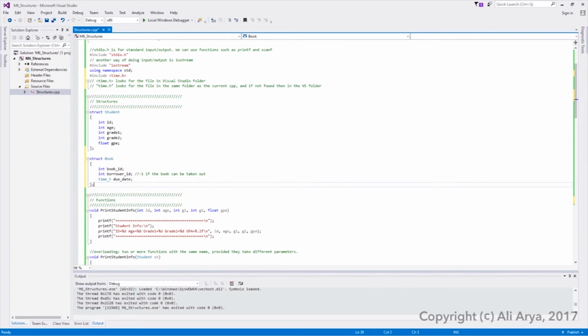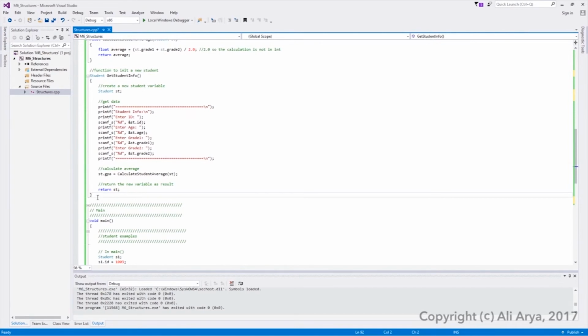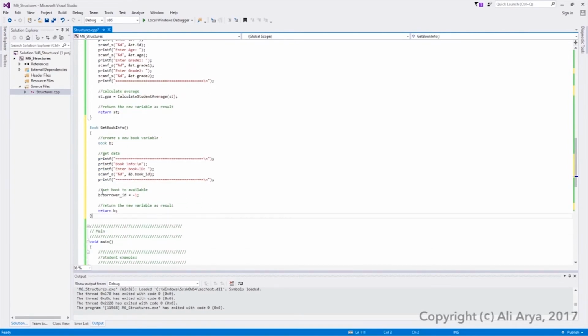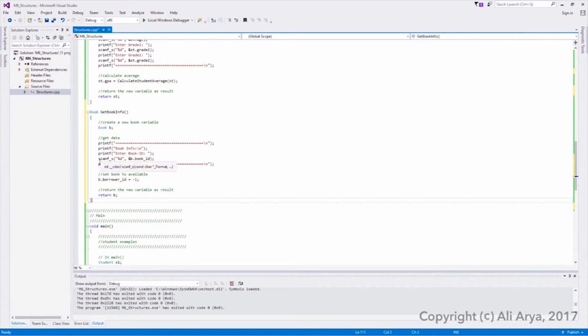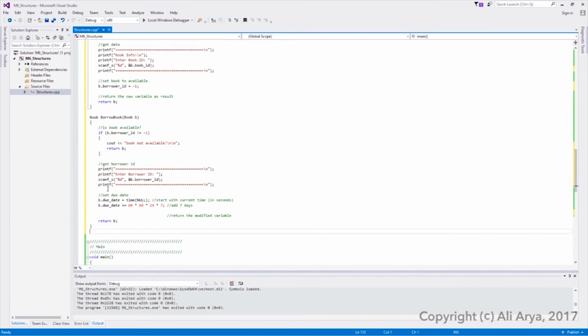Like our student example, we'll have a function to initialize our book called getBookInfo. This will generate a new book, ask the user for the book's ID, and set the borrower ID to -1. This new book then gets returned. To borrow the book, we have another function, borrowBook.